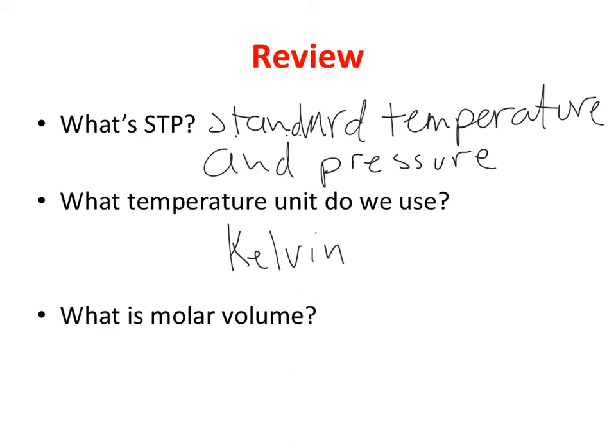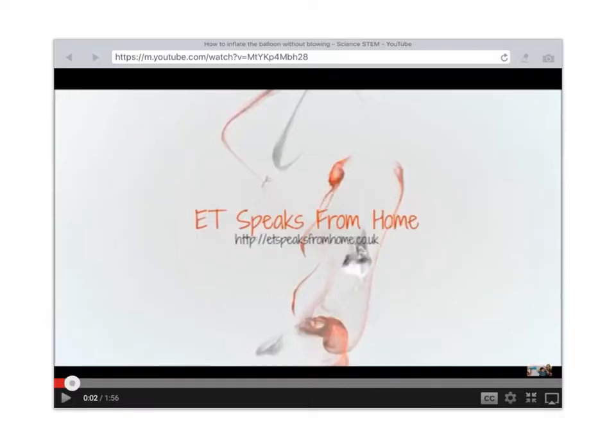And lastly, what is molar volume? It's that at standard temperature and pressure, at STP, 1 mole of any gas occupies 22.4 liters of space. All right. So just a little review because we'll be using all these concepts throughout this video. All right, so we're first going to take a look here at somewhat of a demo to get an idea of our first gas law.